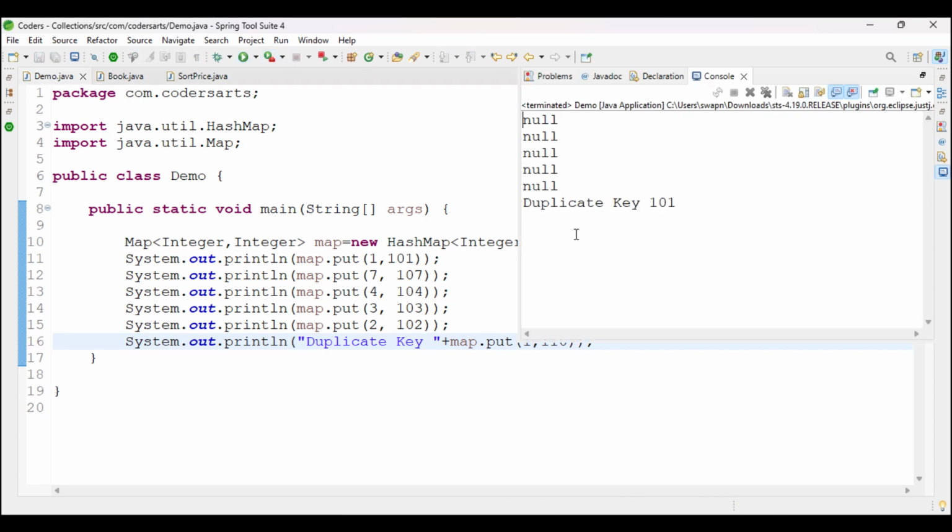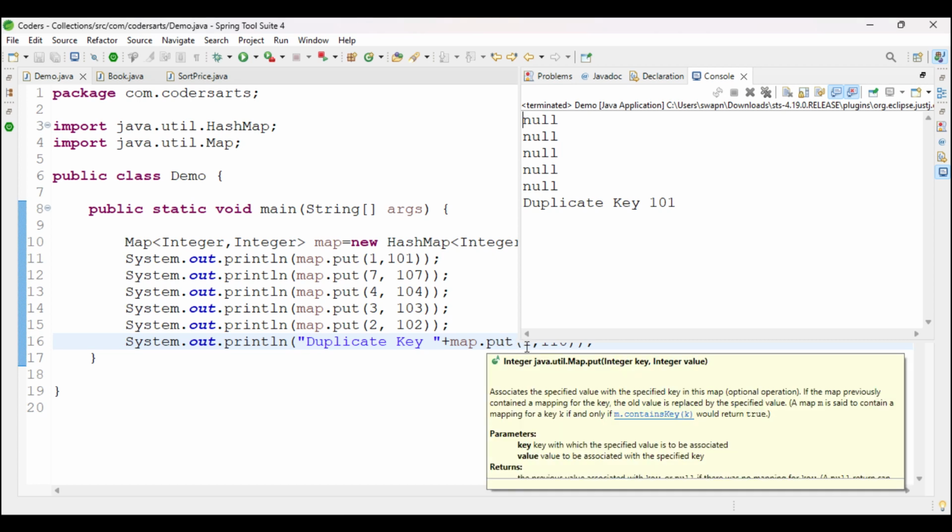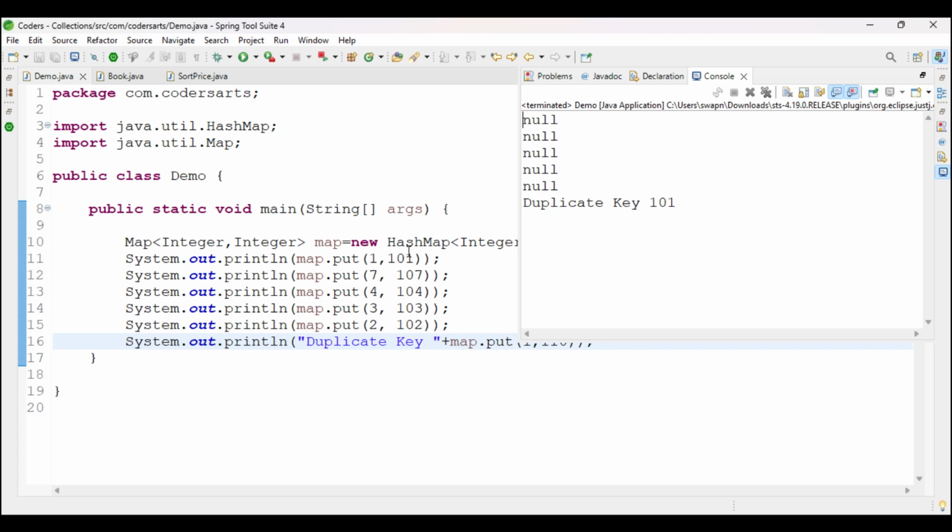That means first it will check whether the element is present or not. If it is not present, it inserts it, as it did for every other key. But here the entry has already been inserted with that key, and we are inserting a duplicate key. Whenever we try to insert a duplicate key, it will check, and if it is present, it will replace the value.